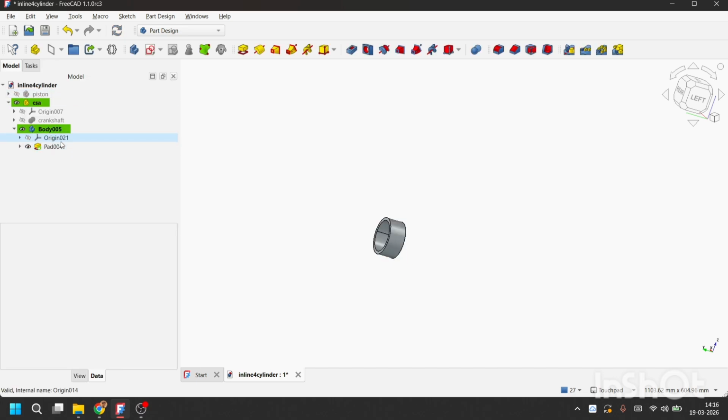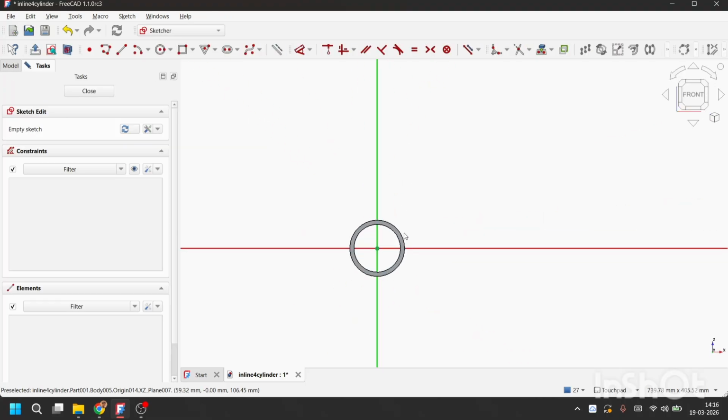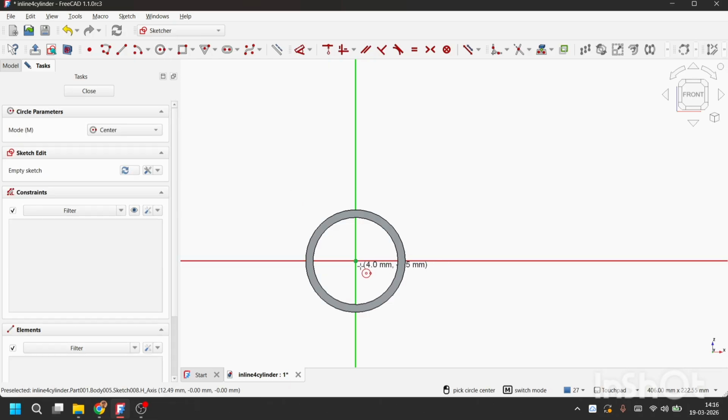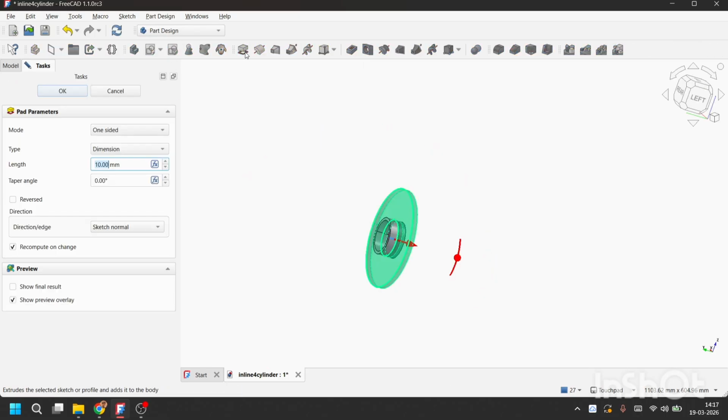Okay. Now we will create a new sketch again in the XZ plane. Create a new circle with this as center, 74 millimeters again. Another circle of radius 200 millimeters. So this will contain the inertial components like the holes that we will create in the next step. We will close this one and we will pad it by 20 millimeters symmetric.